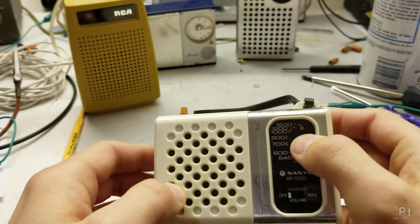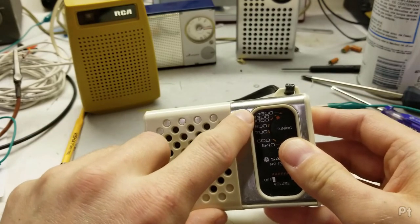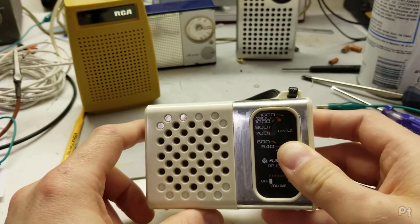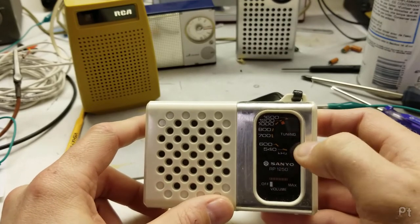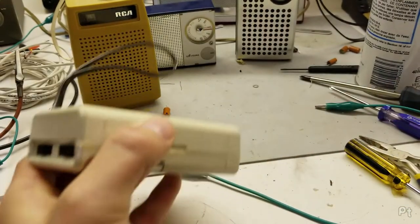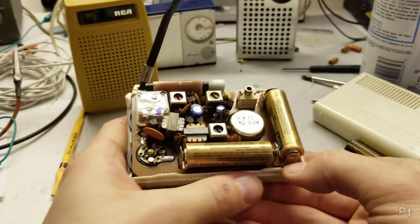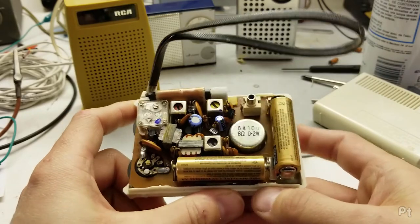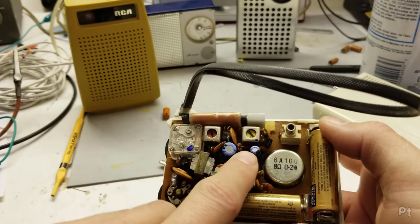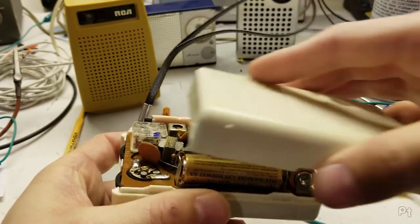It's interesting how the numbers are crammed on the dial. When it's sitting here, you'd look at that and think, oh, is that getting close to 1600? But that little orange line corresponds to 1200. And what I was picking up there was, I believe, 1290. So it's just these tuning dials were very weird to read on some of these. But it does seem accurate. And this one is unique. It runs on 3 volts. So it just has 2 AAs inside of it. And it should be 6 transistors. If you look, 1, 2, 3, 4, 5, and then a 6th one right there. Nothing special, but I like it.